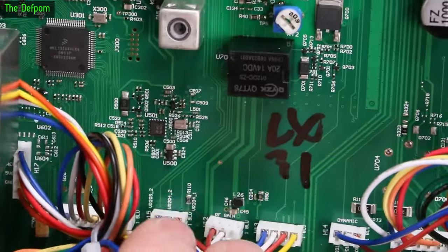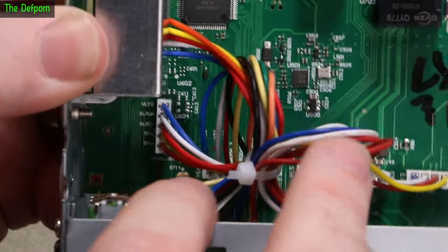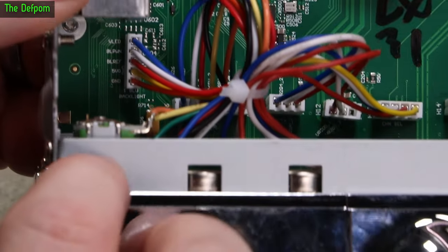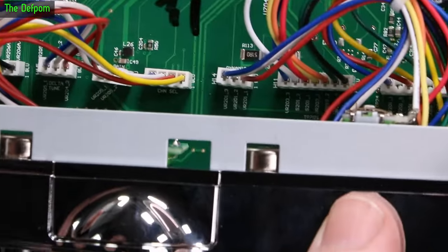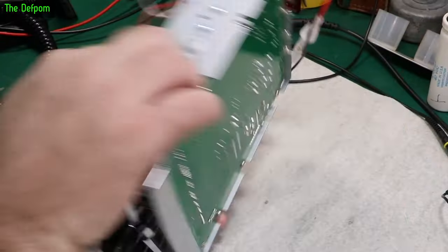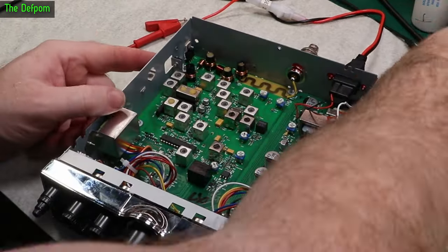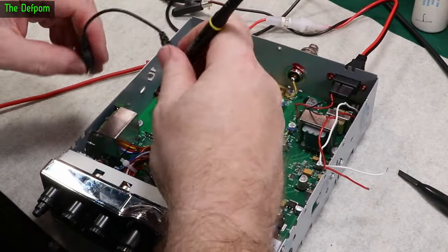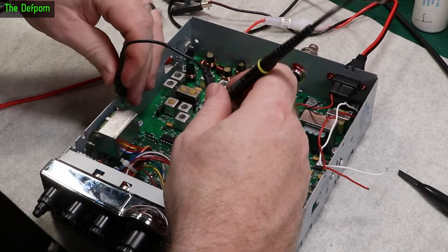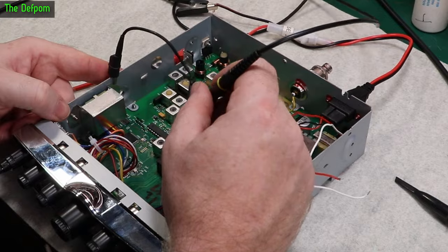A lot of these connectors are actually labelled, which is nice. That socket there has got labels — 5 volt, ground, backlight. It's nice that it's labelled. I'll have to figure this out. There's the back of the board — not much there. So I need to probe this with the scope and see what we get. I'm going to find out what the 15.36 MHz is — I've got a suspicion of where it is, I think it's just here, but I'm not sure yet.